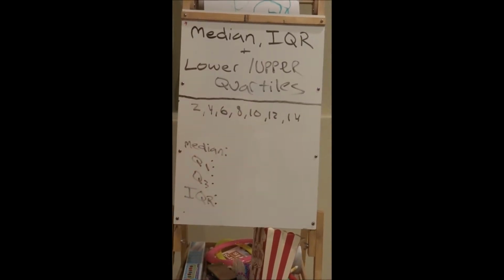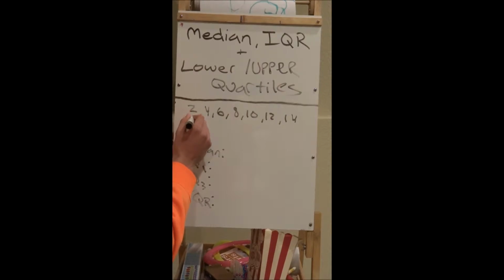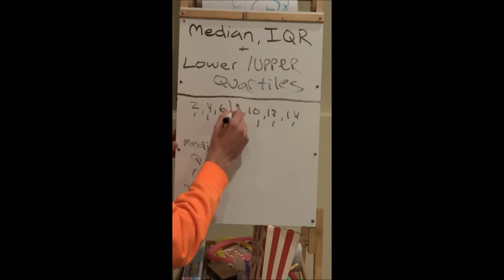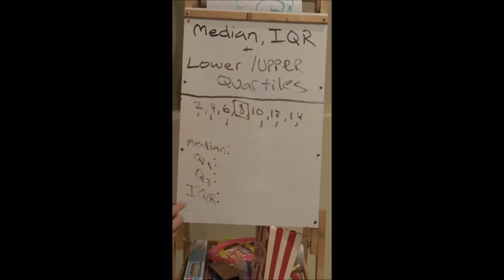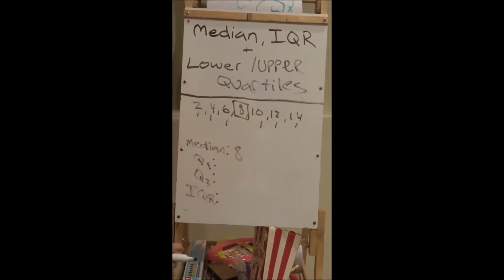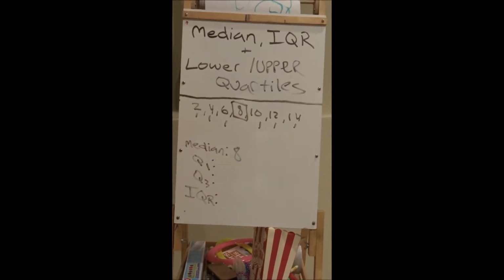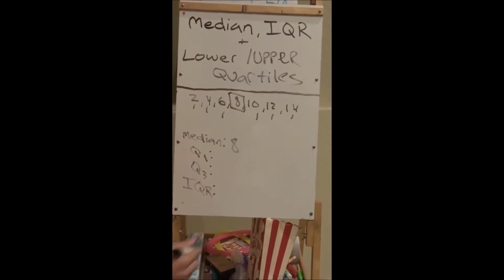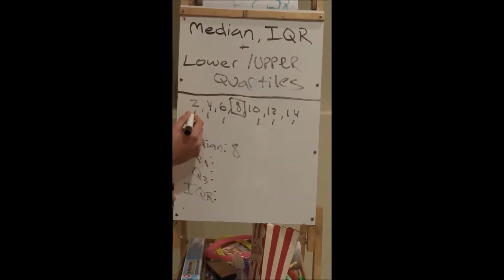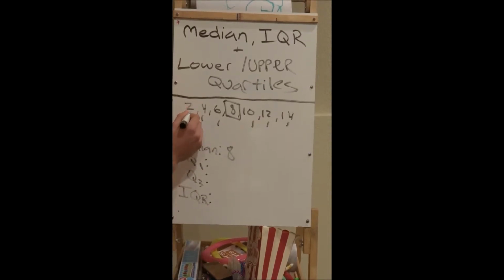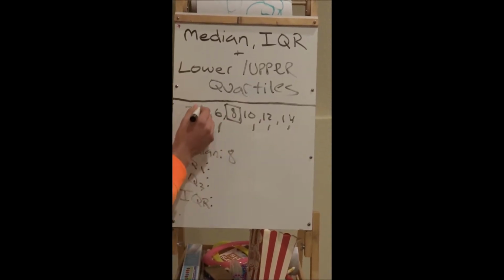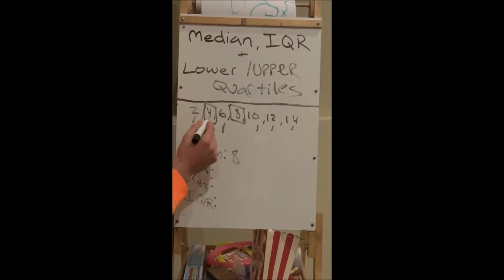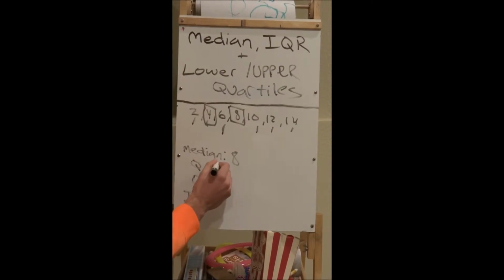So first, to find the median, we start simply by just canceling out from lowest to highest, one at a time, until you're left with the middle number of the data set, in which case 8 is our median. And once we have found this, in which case when it comes out exactly to be the center, and you do not need to find the average, you move to the lower left-hand side of your data set and just repeat the process by canceling the 2, the 6, and you find the middle number in your lower half of the set. So your lower quartile, in this case, is 4.